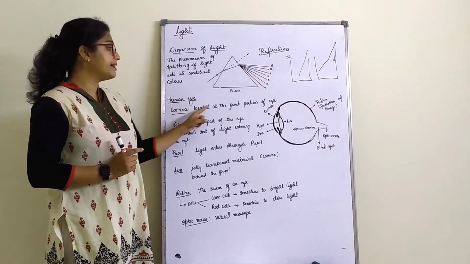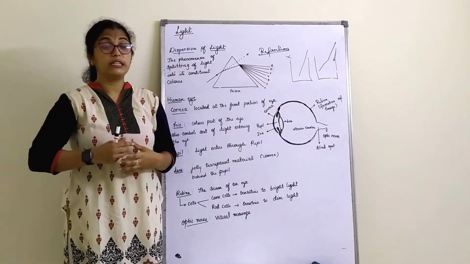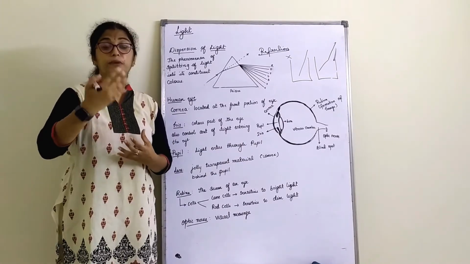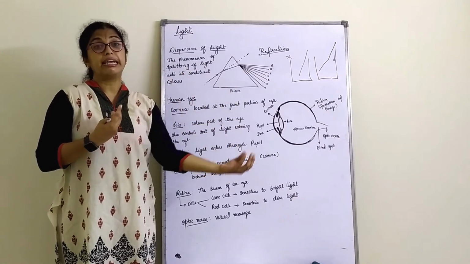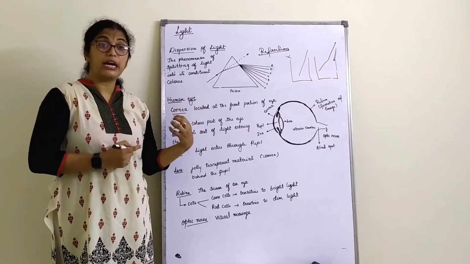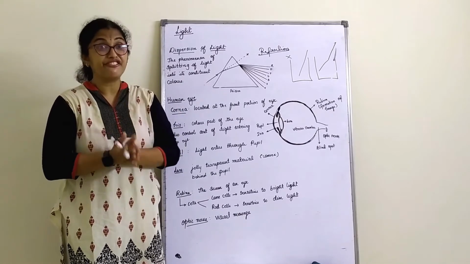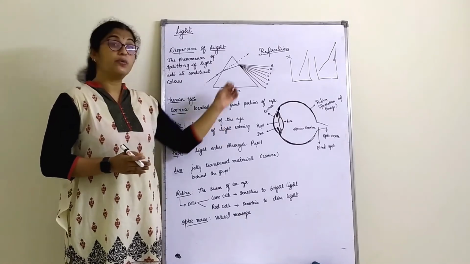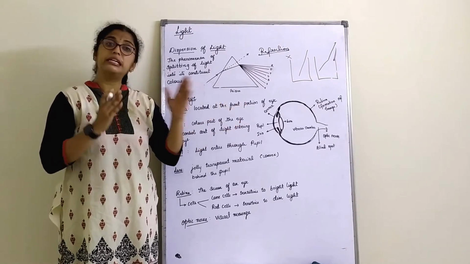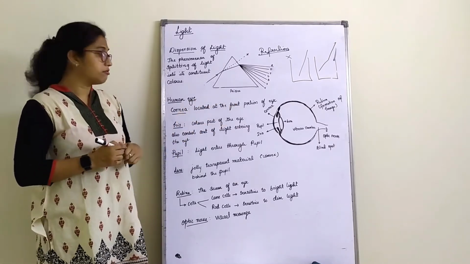Cornea. It is located in the front portion of the eye. So this is the cornea. You can say it is a transparent window which is bulged because it has to take the maximum refraction of light. When a light ray enters our eye, it refracts, right? That is how the image is formed on the retina. How the image is formed, what the phenomenon is, we will study in your 10th standard. Now here we only understand what the cornea is.